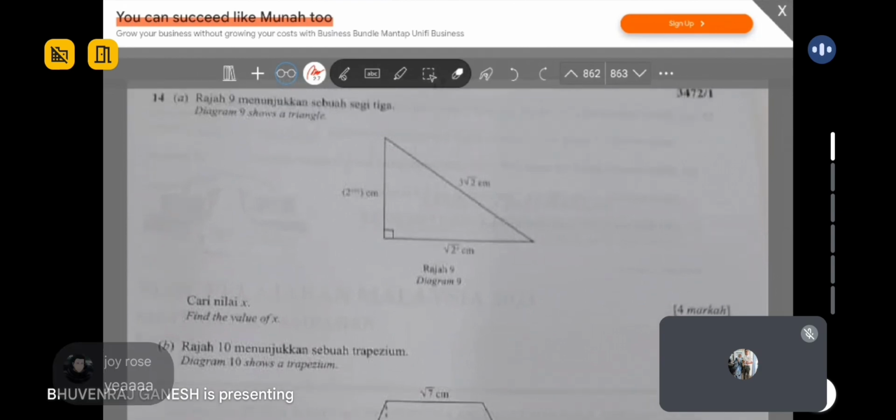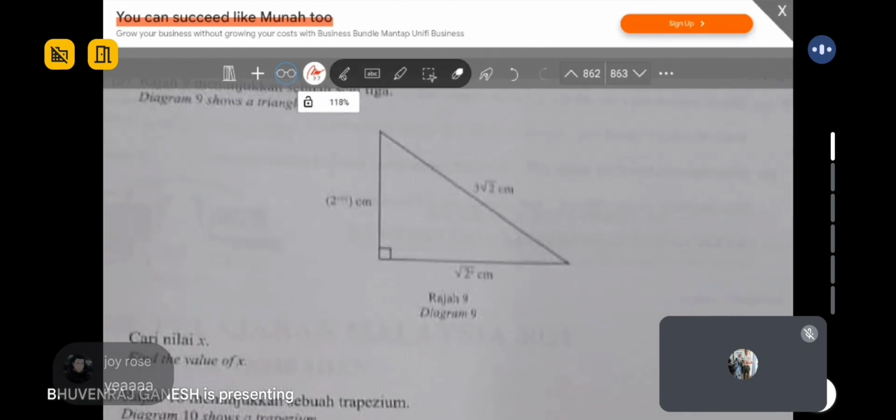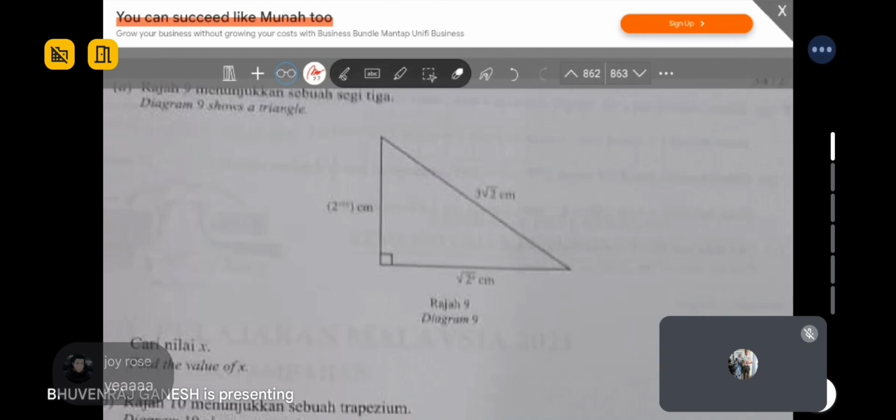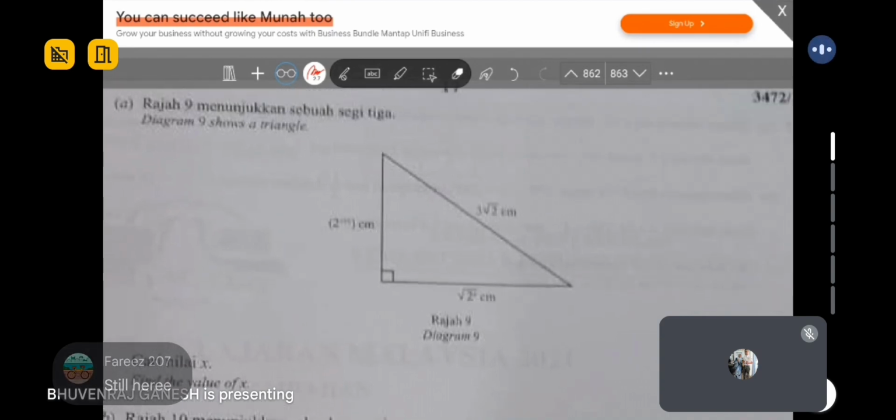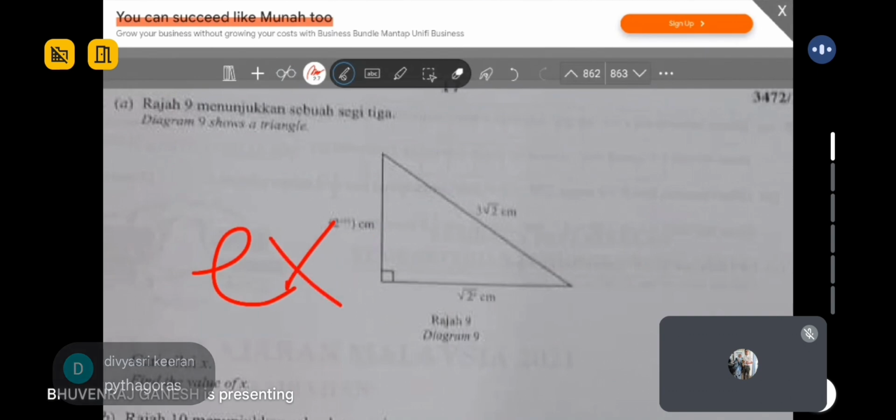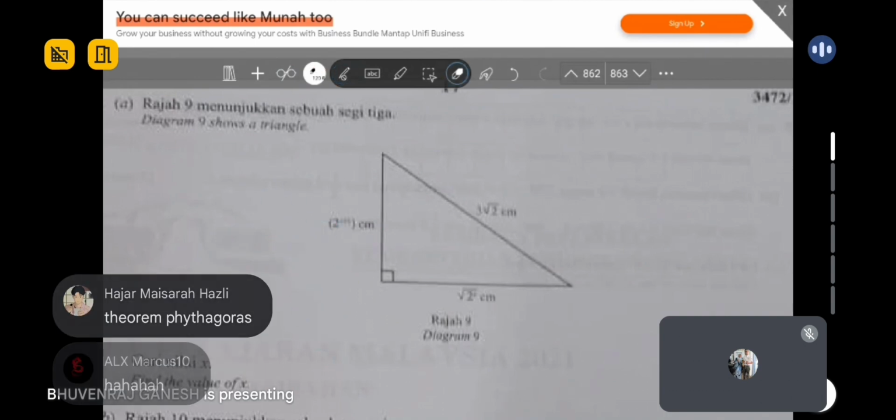Okay, guys. They ask you to find the value of x. Okay, so how to find your x? Okay, when I say like this, I sound weird also. Find your x. Okay, I don't know which x you're thinking of lah. This x or the other x. Okay, simply joking. It's not this x. Okay, it's the x in maths.